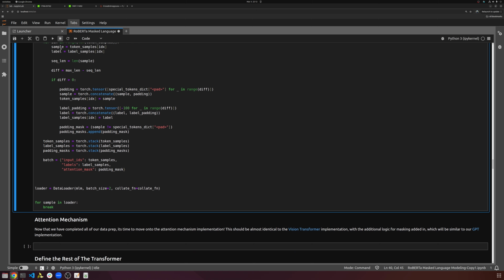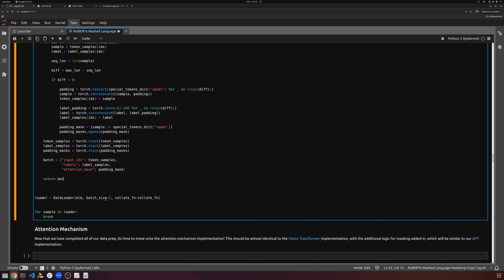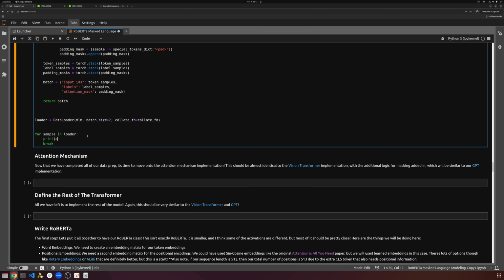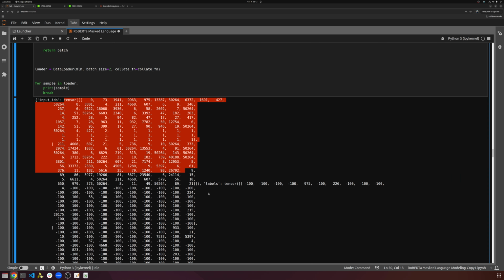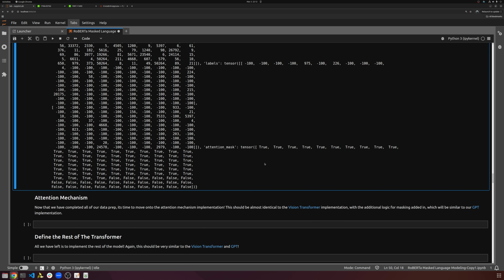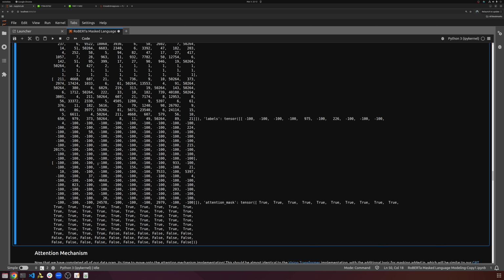We now have a full data collation function to do everything we want, and we can return the batch. So this means we can print the sample right here. You can see we have our input IDs, that's our input data, their corresponding labels, and their corresponding attention mask, right? Where do we want to put attention? Where do we not want to put attention? So on and so forth. So I think this is correct, unless I'm missing something.